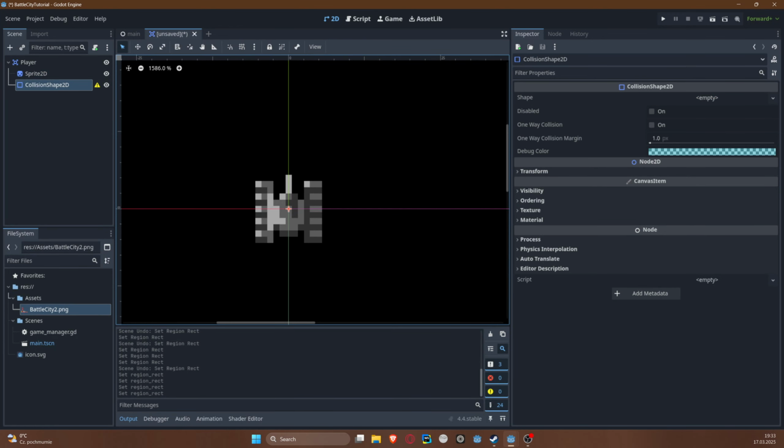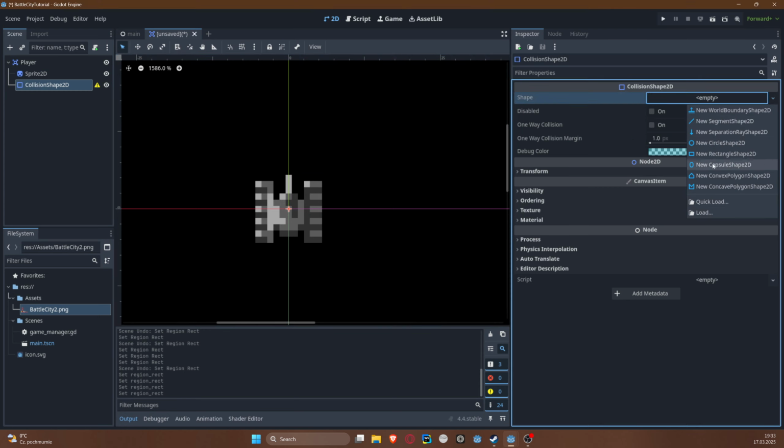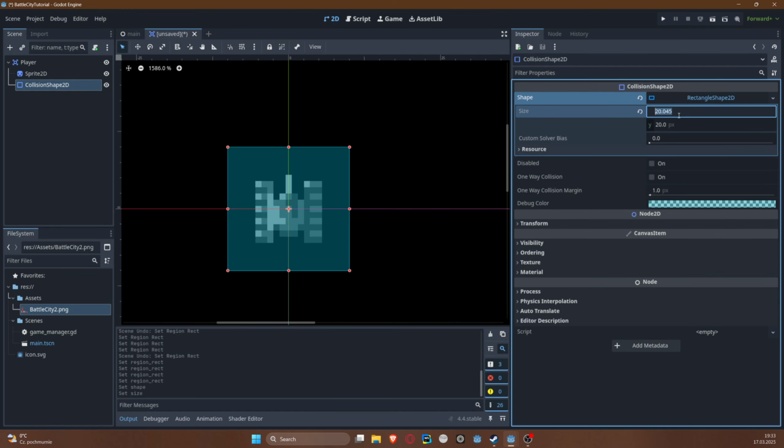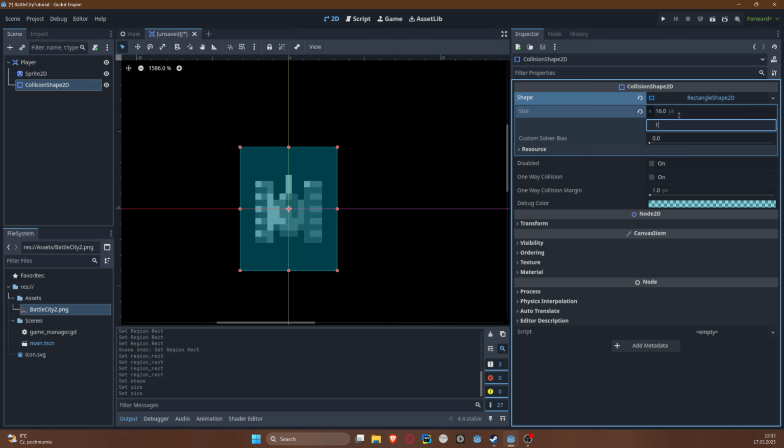So for the collision shape, I will of course add a simple rectangle shape, and this time I'm gonna put this to be 16 by 16.